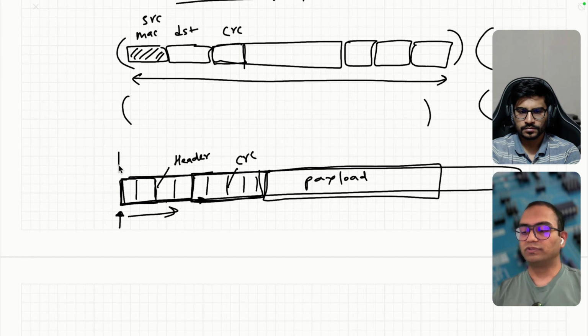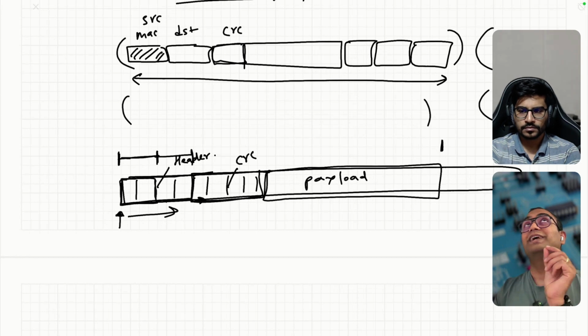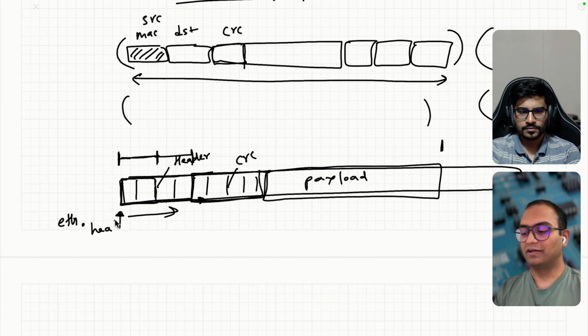Instead, if we use a struct, we can name these entities, the header, and there can be entities within the header also, and we can then access them using the names of those entities. So let's say this was ETH, and ETH had a header.